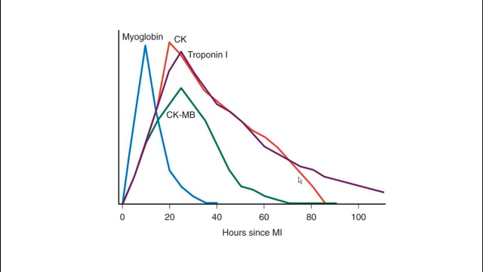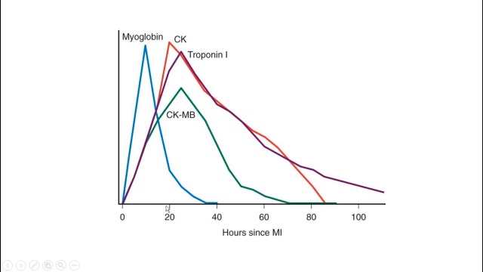So the three main types of chemicals that leak out are creatine kinase, or CK, and you can see that there in the red, troponin, which is in the purple, and then myoglobin, which is in the blue. And then CKMB is another form of creatine kinase. We don't need to get into that level of detail, but this simple graph basically shows you relative levels of those chemicals after a myocardial infarction.